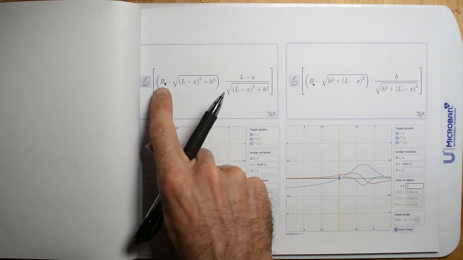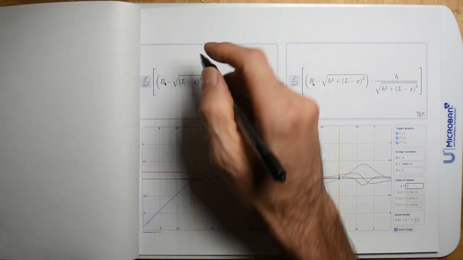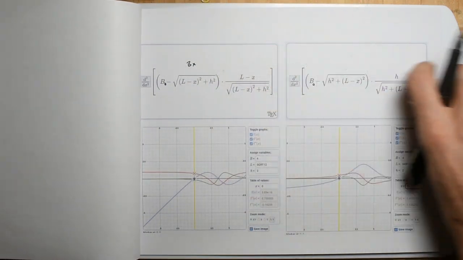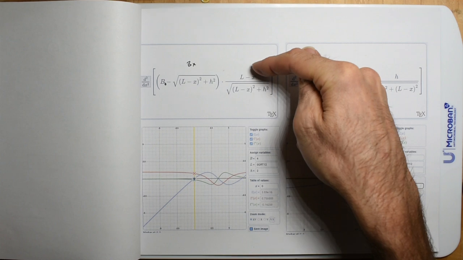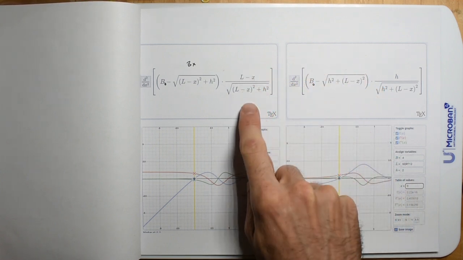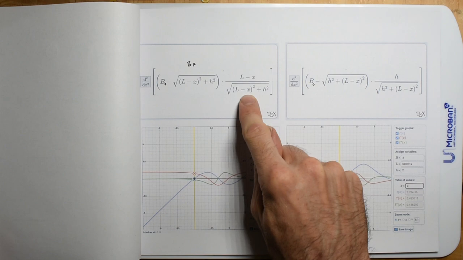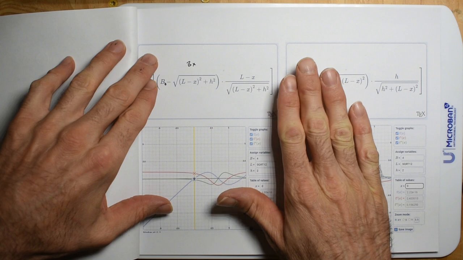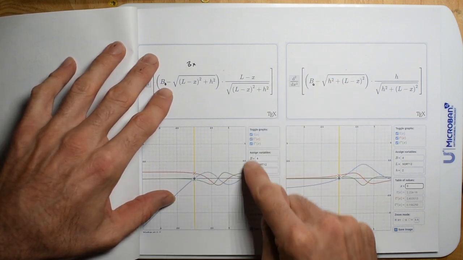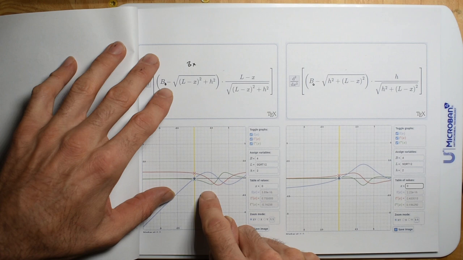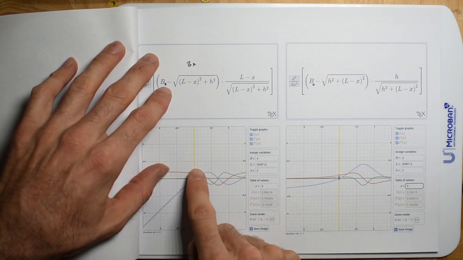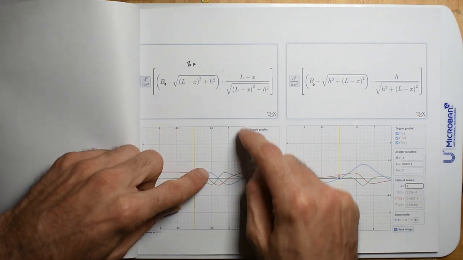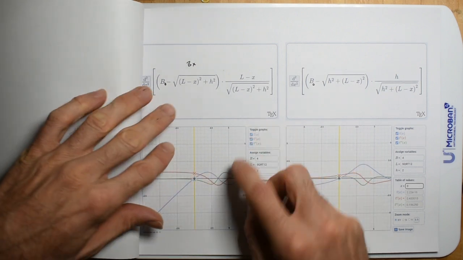Because this is going to be that b minus, this is going to be what we're calling b of x. Okay, and then let's look at this. Is this the cosine? Is this the adjacent L minus x divided by the hypotenuse, which we said was the square root of h squared plus L minus x squared? So that was the whole point: can I look at this equation and visualize it? Can I see a triangle? And I can see that this is the height. This is my L, but minus x, because we're varying it as x goes from 0 to 3.5. Cool. This part gets smaller. This height never changes, and so we have those two.